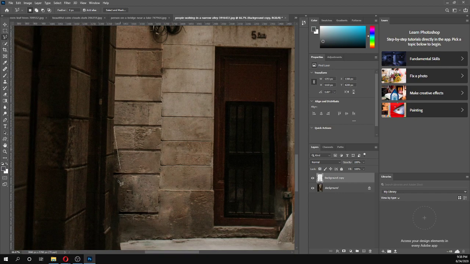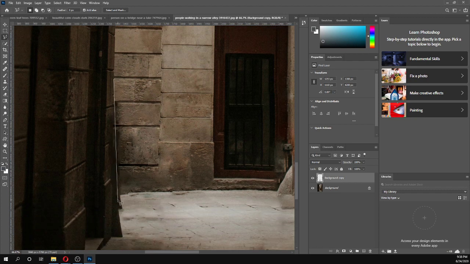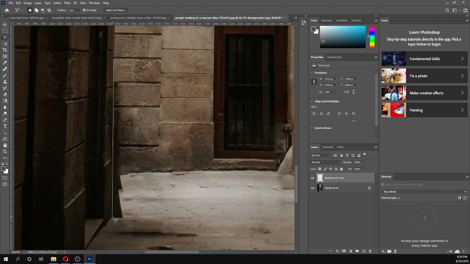So I can make a selection from here and start dragging it over here like this. Now we know properly where we have to paint to clean this area. So now I can close the selection.